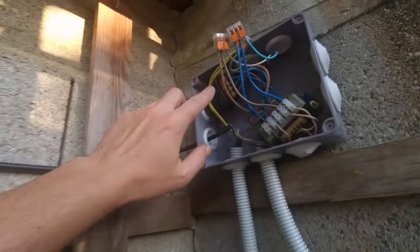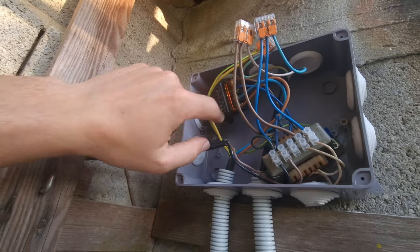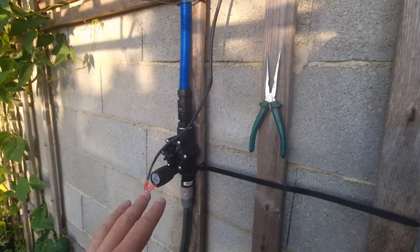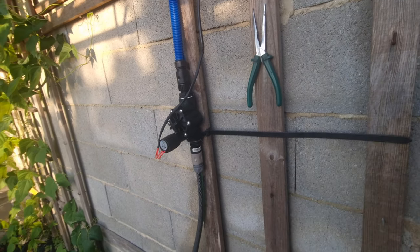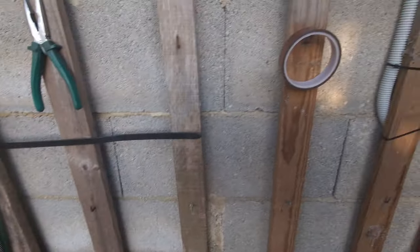Like that. When I switch on the remote, because the remote controller, okay, is what's feeding the transformer and the water pump. So as soon as I switch on the button, everything switches on, and then everything switches off, and this will stop the water from flowing through suction of gravity, okay? And I think you guys got it. So I just have to put all the covers in, and we're gonna test this out.